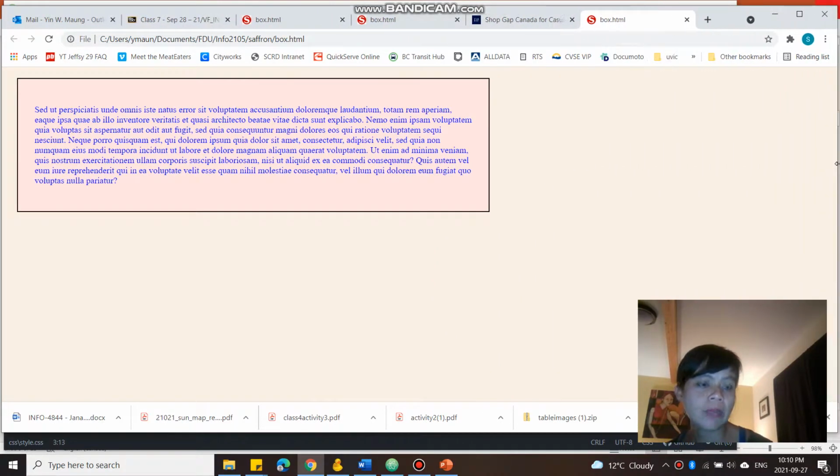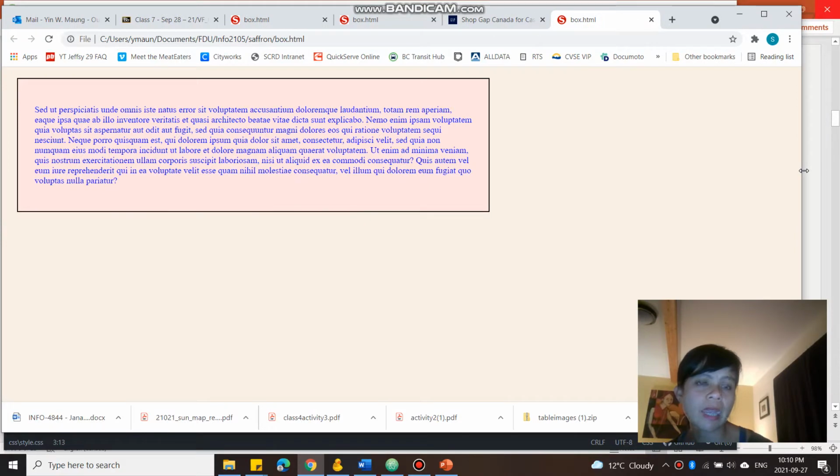But when it gets bigger and bigger past 800 pixels, it doesn't become 70% anymore. It stays there. It doesn't expand more than that because I've set the max-width to be 800 pixels. You cannot be more than 800 pixels. You're going to be 70% of the browser window, but you're not going to be more than 800 pixels.